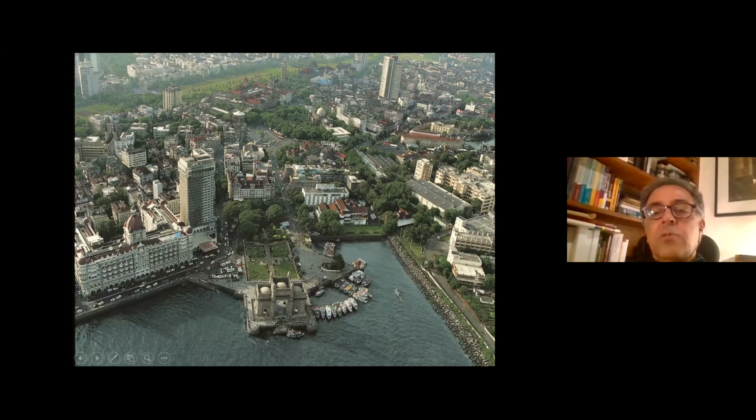And Wadia and Co., who came from Surat, used to build their ships, which were very famous in this area more than anything else. The Taj Mahal is interesting because originally I believe the carriages used to come in from here and come around here and drop people off here, because that's been walled off now and there's a swimming pool in that area. But that was actually the internal main entrance of the Taj.